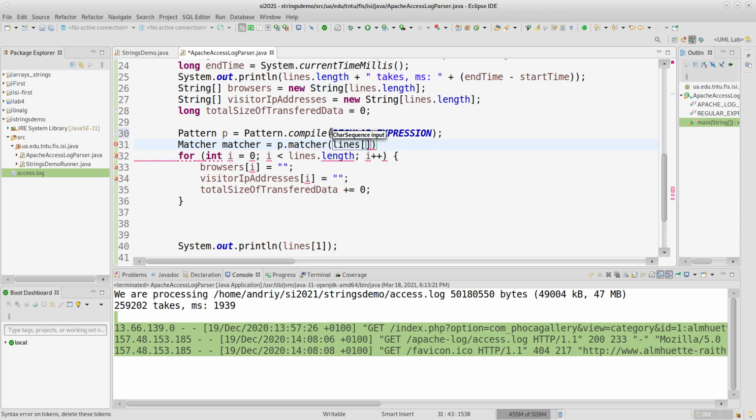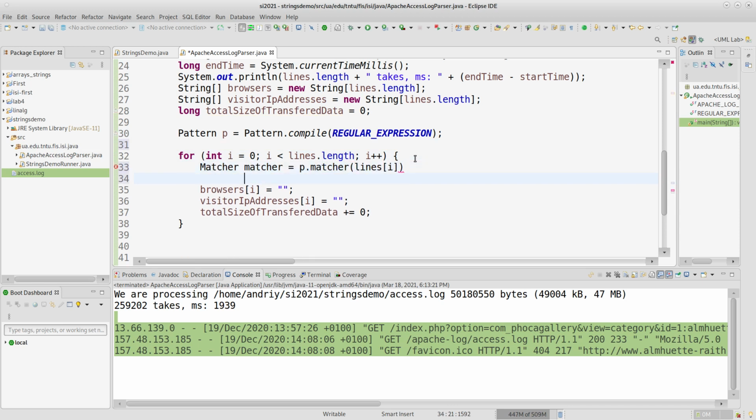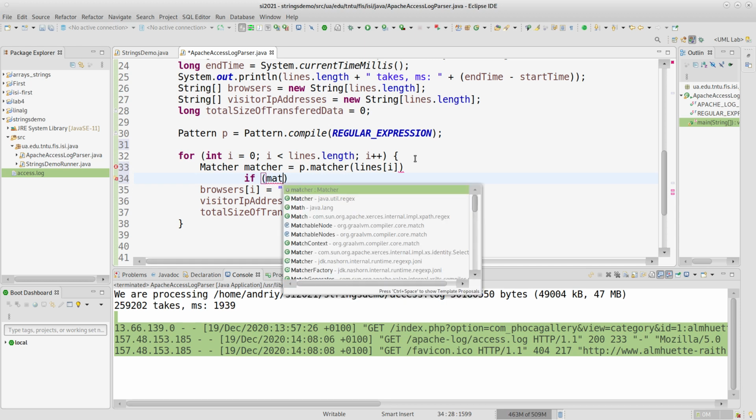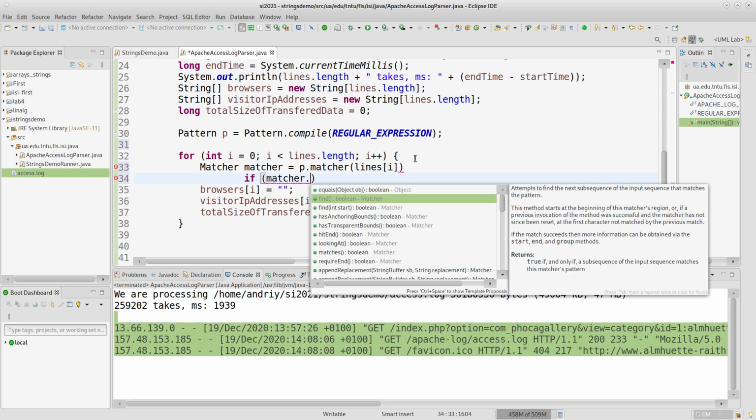And what I will do it in each of the lines. So I do this, I put it here, then I do the next: if matcher find.